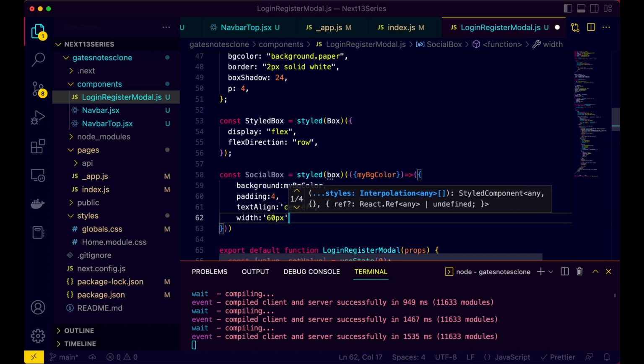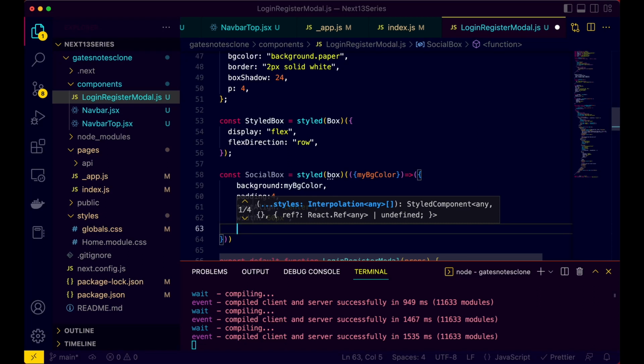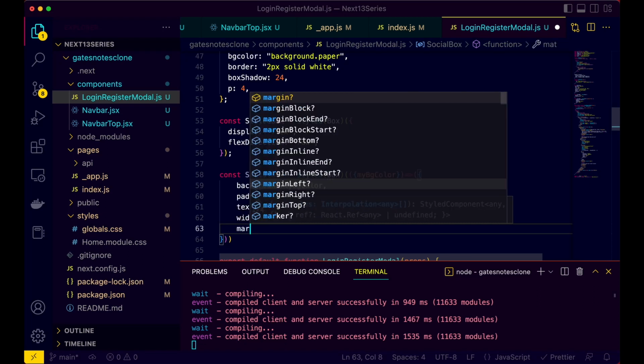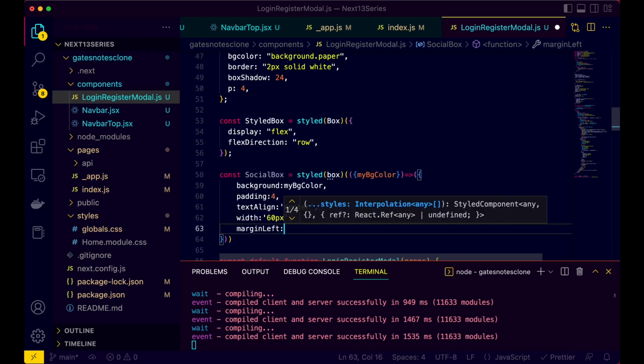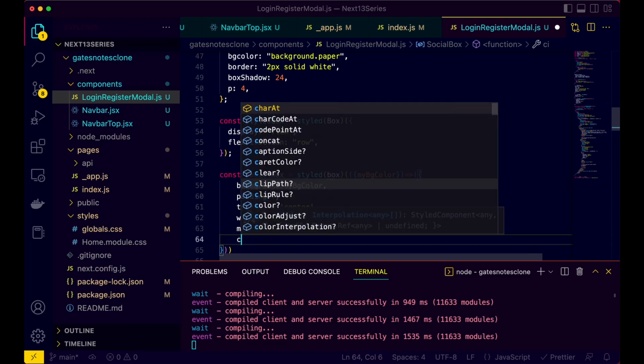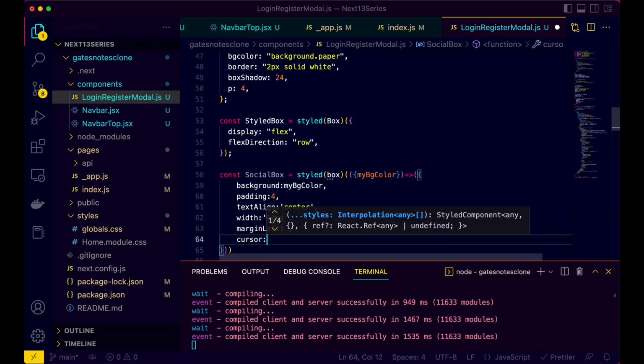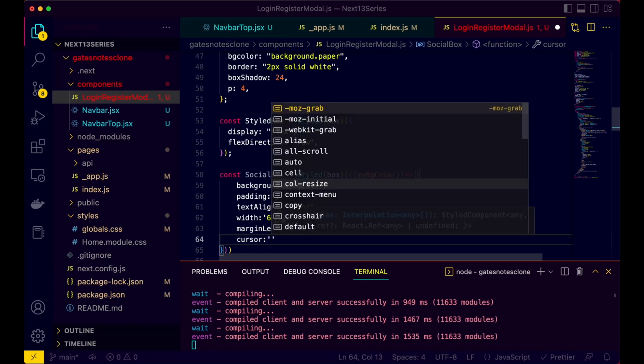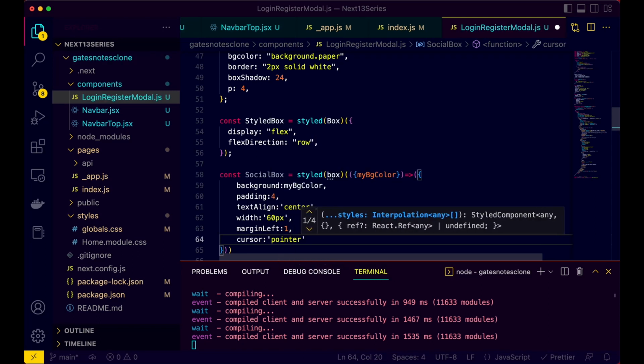Here I'll say 60 pixel, and then margin left, which should be just 1, so we get a margin from the other social icon. And the cursor of this should be a pointer, like that.